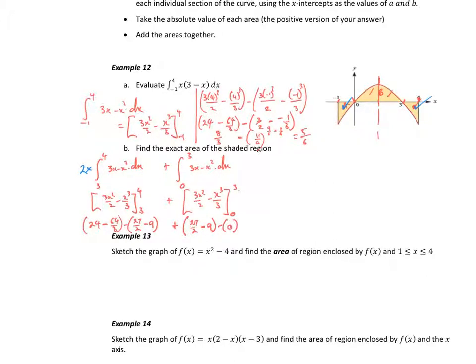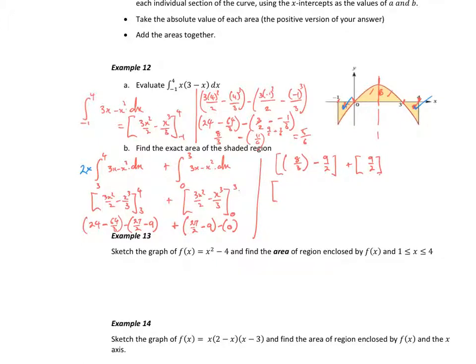All right. So let's evaluate the first bracket. We did that earlier. 72 on 3 minus 64 on 3 is 8 on 3, minus 27 on 2 minus 18 on 2 is 9 on 2. So that's the first area. Plus the second area is 27 on 2 minus 9, which is 27 on 2 minus 18 on 2, which is 9 on 2.